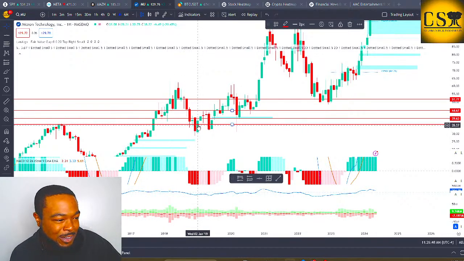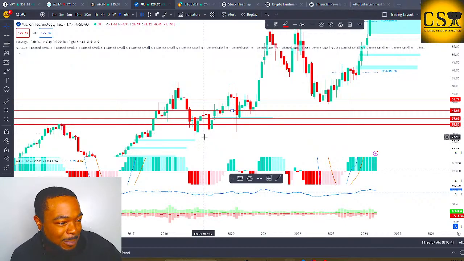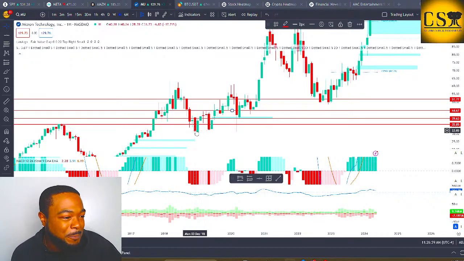So I know if it gets below 35, I'll probably have a stop out right here, if we get any lower than this level down here, $31, that low. Because I don't want to ride the wave. I don't know how much further it's going to go down. But if I want to jump back in, I know if it goes back above my monthly level of $36, I'm good to jump back in right here. I have more support when I jump in here.